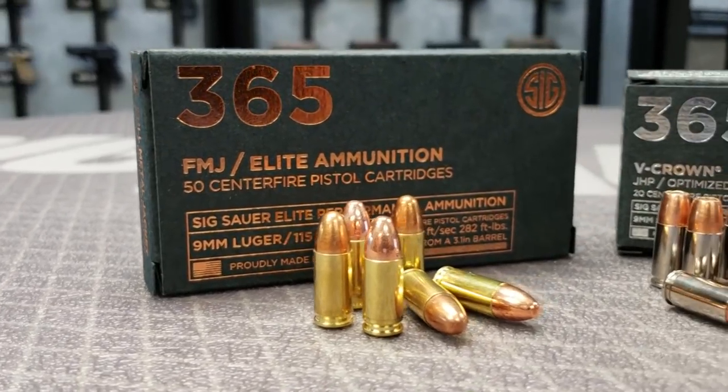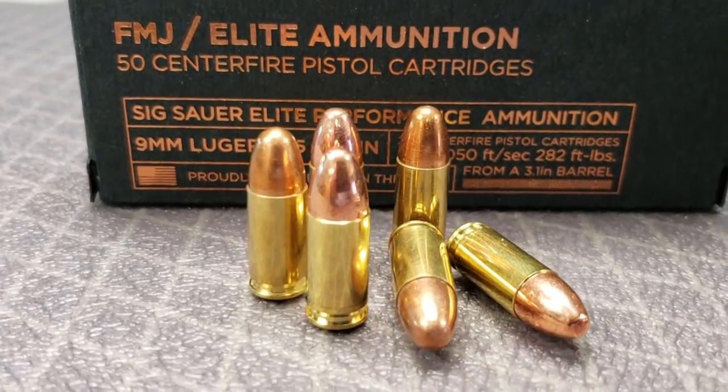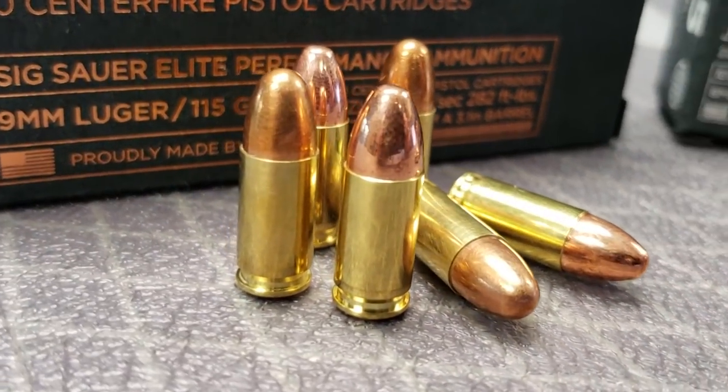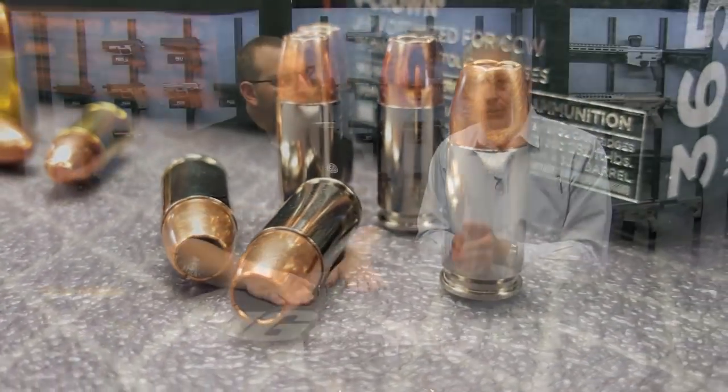So the first question is, why did we design 365 ammo? The biggest problem today with concealed carry guns being so prevalent, short barrel, lightweight guns, is recoil. If you're going to shoot accurately, you need to be able to control the firearm. So our 365 ammo has a significantly reduced recoil as part of its function. In every other characteristic, terminal ballistics, all those, it is exactly identical to our regular V-Crown loads.